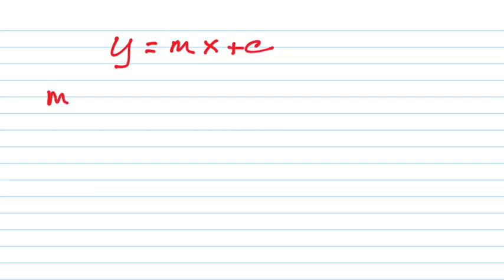What does m always stand for? Just call it out. Anybody? The gradient, right. Also known as the slope. And even if it's a whole number, it always needs to be read as a fraction when you're using it. But if you're just giving the gradient, would 3 over 1 be the correct answer? No, you just say plain old 3. But when you're counting it, then you need both pieces: rise over run.